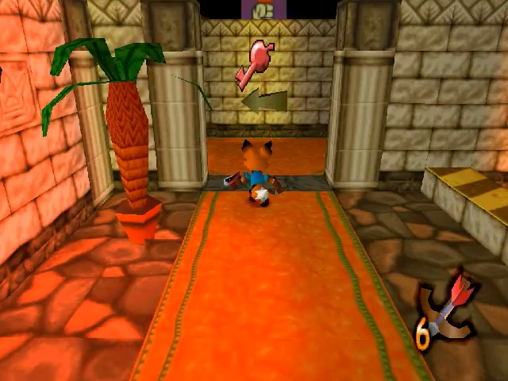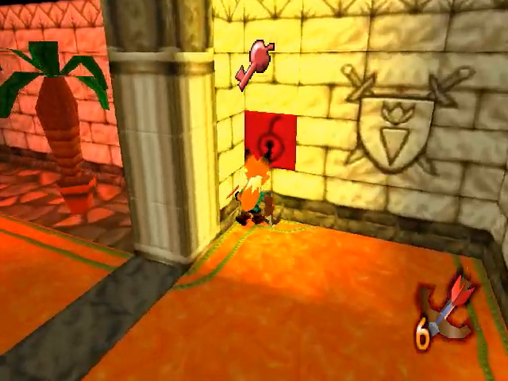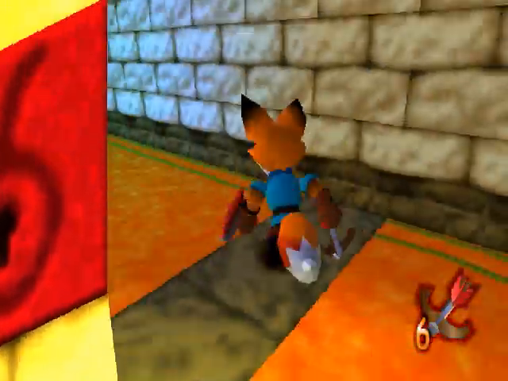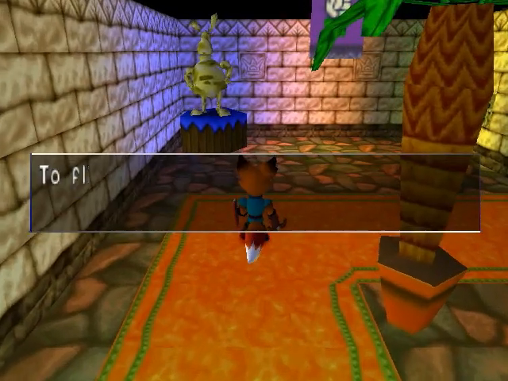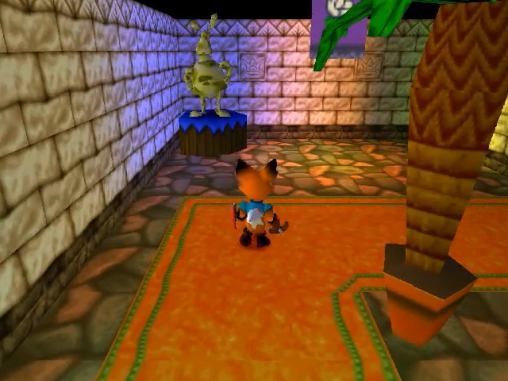Okay, so apparently that's an apple key. At first I thought it was a bomb key. No, that might be a cherry. Doesn't matter. Either way, it's a key. To flick a switch, stand in front of it and press square. Okay.